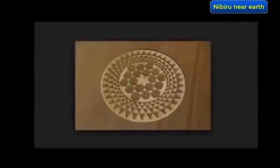I did mention to you the fact that you could look at that pattern as a hexagon or as a three-dimensional cube. Now, this pattern here definitely resembles that. What I was talking about was the numbers and the 144. First of all, there are around that cube 144 triangles. You can see that it's made up of 4 sets. The first 2 sets make up 72. The second 2 sets make up the 144. Or each ring consists of 36 triangles.